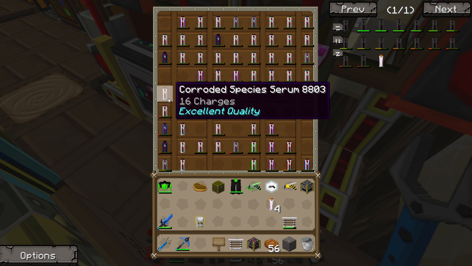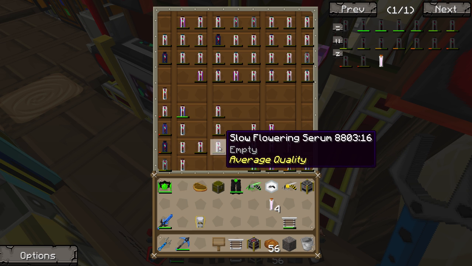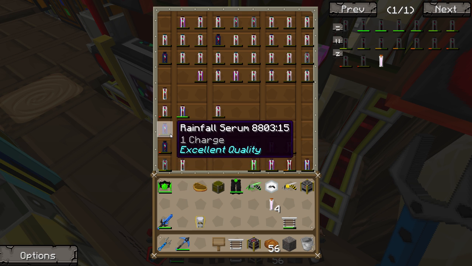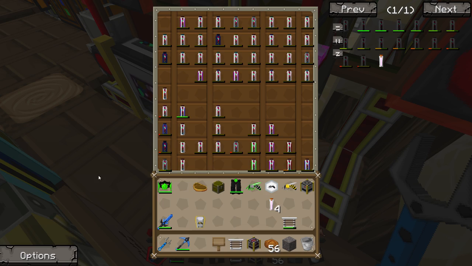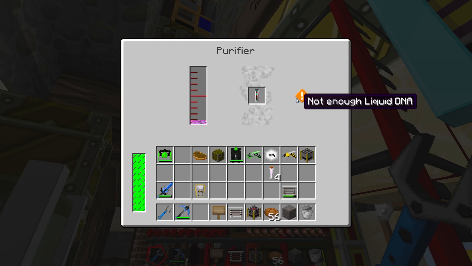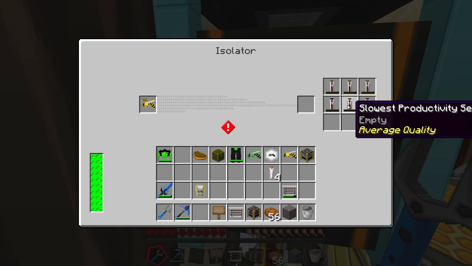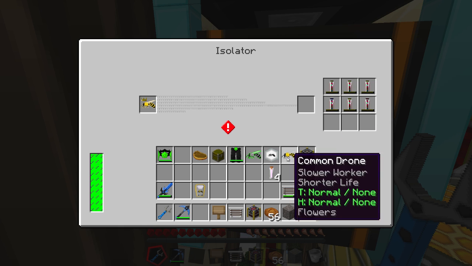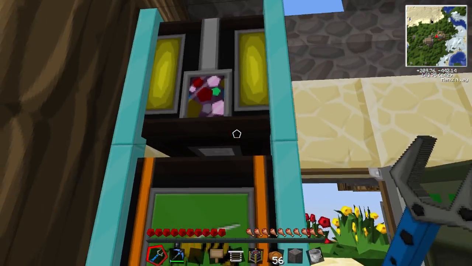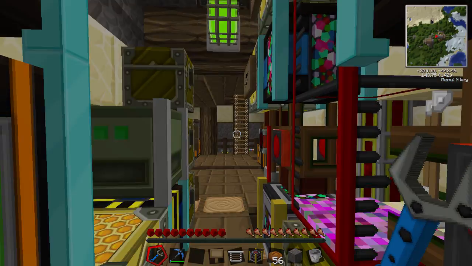So we will sit there and go, all right, which one's the one? Low fertility, high fertility, we've already done on those guys. I'm looking for a short lifespan. That may be the one that I'm working on right there. Shortest lifespan. Yep, so it's average quality. I'm going to let this run a little bit. Let's see what we got. Default, slowest. Not yet. All right, give it three more. We're going to feed a little more bees and such and talk about it more after a quick commercial break.